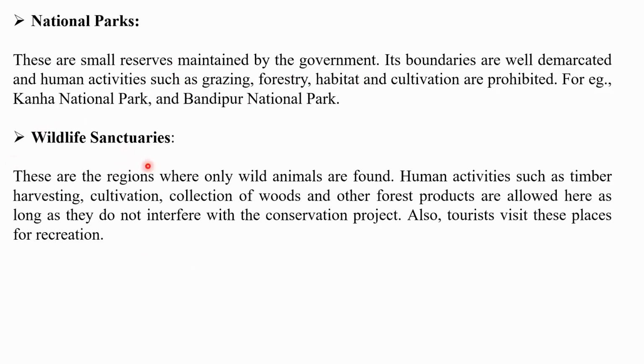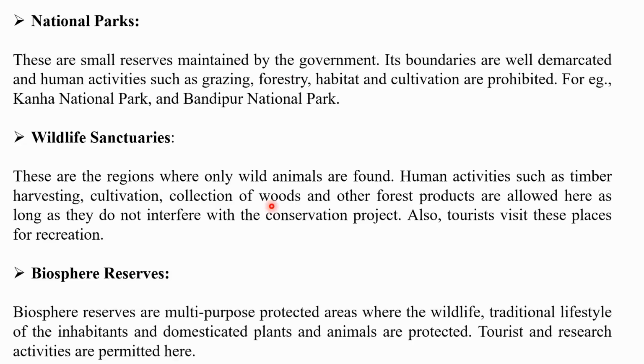The second is wildlife sanctuaries. These are the regions where only wild animals are found. Human activities such as timber harvesting, cultivation, collection of woods, and other forest products are allowed here as long as they do not interfere with the conservation project. Also, tourists visit these places for recreation. The third is a biosphere reserve. Biosphere reserves are multi-purpose protected areas where the wildlife, traditional lifestyle of the inhabitants, and domesticated plants and animals are protected. Tourist and research activities are permitted here.